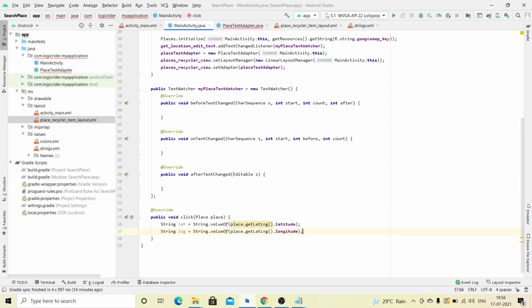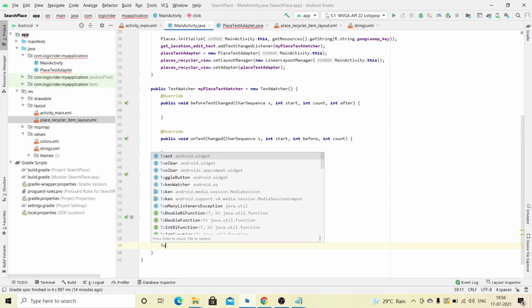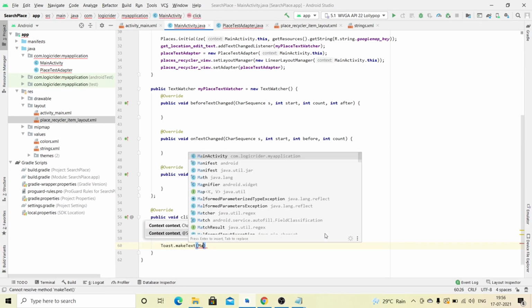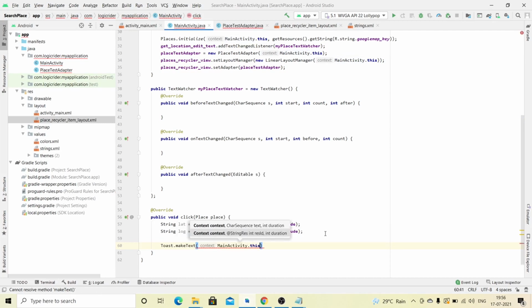You can show this respective data as a toast in your activity. Whenever user clicks on the list of your particular places, then the respective information will be shown. So I'm just creating a toast here and putting the latitude and longitude data.